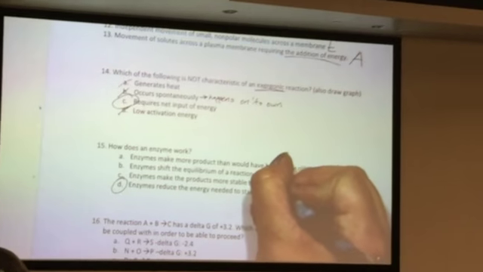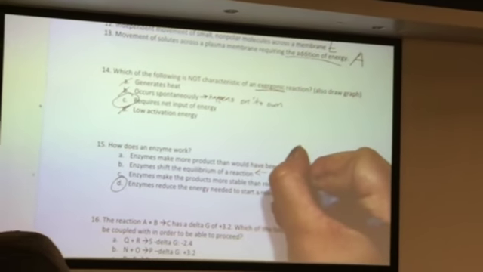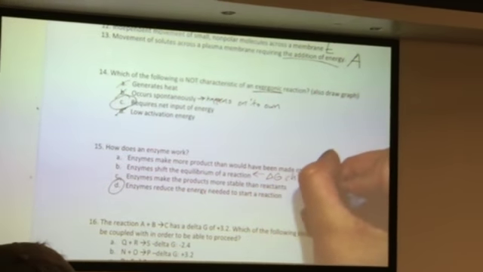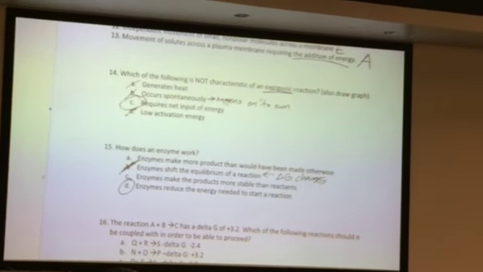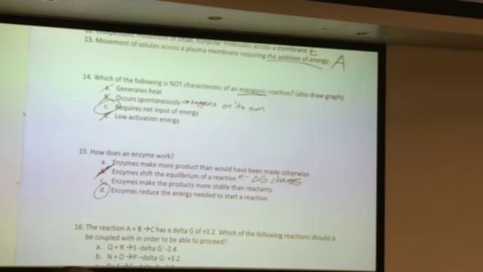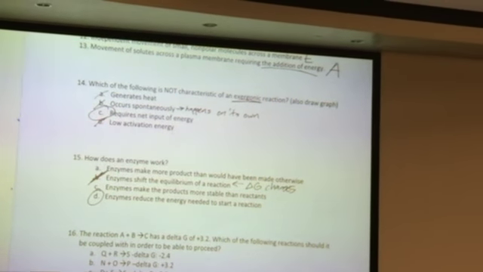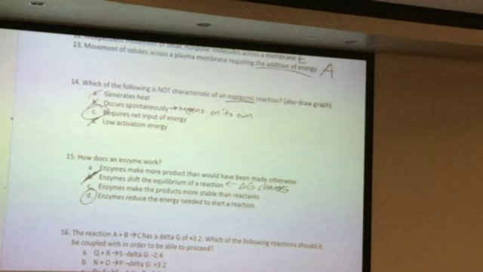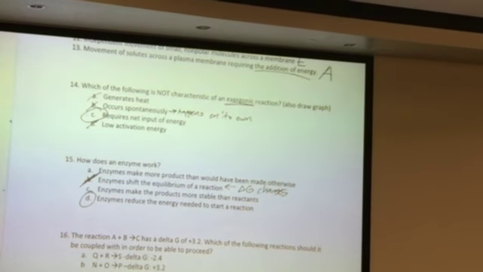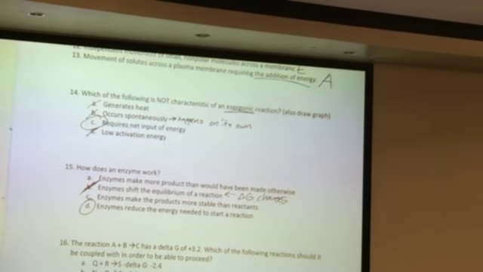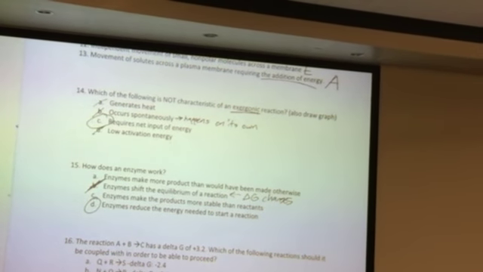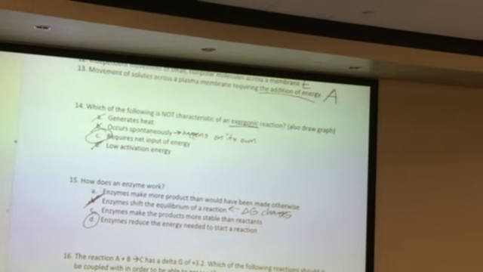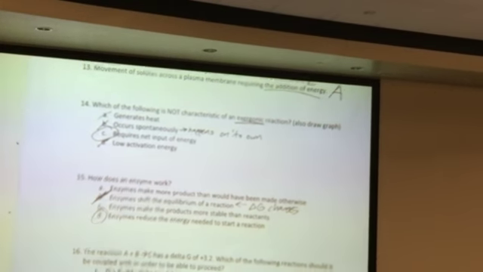By the way, this answer choice means delta G changed, that delta G changes, which is super no. But I just want you to realize that that's one of the ways they can do that. If they shift the equilibrium, that's changing delta G, because it's the final minus the initial energy of the reaction. Okay. We go with that?